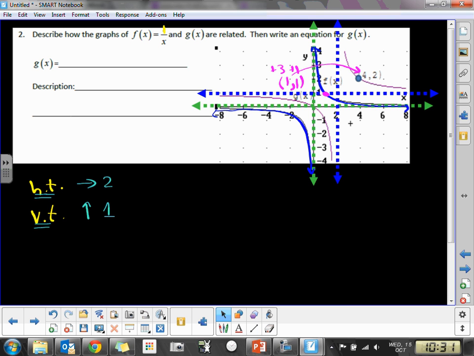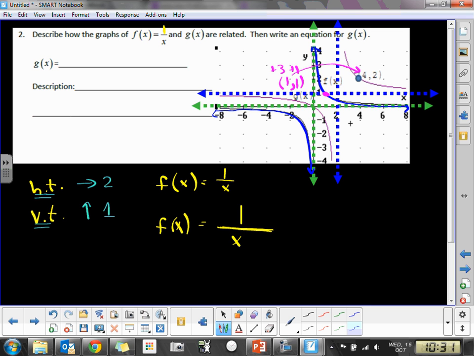Go grab those asymptotic behaviors and see where they got moved to so that you can start writing a new equation. So our parent function is f of x equals 1 over x. Now if we're going to do the transformations we've already identified, the horizontal transformation has to go within the grouping symbol. Our fraction bar is our implied grouping symbol: x minus 2. We got moved 2 units to the right. And then we went up 1 unit, and since that's vertical, we go outside the grouping symbols and we add our 1. What we haven't accounted for yet is this factor of a. Did we multiply this times a and do any type of vertical stretching or shrinking?